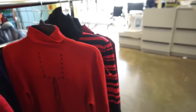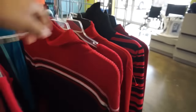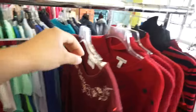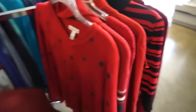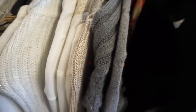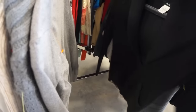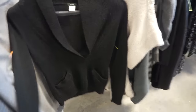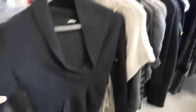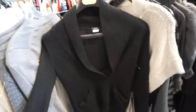My favorite section to shop in is definitely the sweaters. I feel like I can always find some pretty cool sweaters over here in Goodwill. I think that shirt was a fail, but I just came across these two sweaters that I really like. First is this Jake Bruce sweater — super cute. It has a plunge v-neck and it's just all black. So that one is definitely going in the cart.